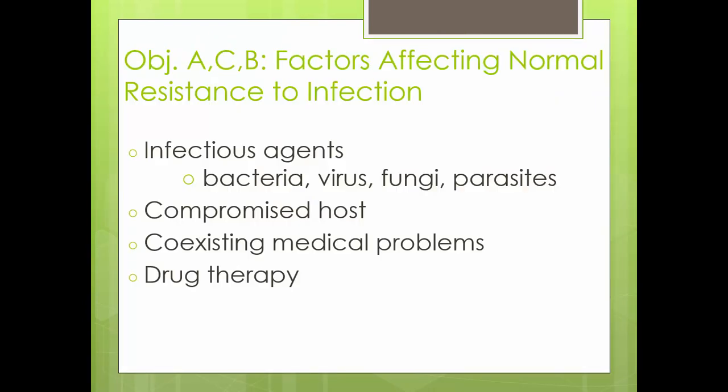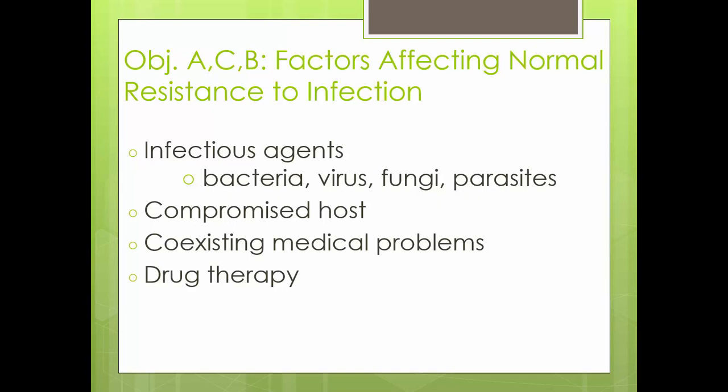So sometimes normal resistance to infection doesn't work, and this could be due to a compromised host. This could be anything from a break in the skin and mucous membranes to invasive devices, stasis of body fluids, inadequate nutrition, stress and hyperglycemia, or immune system dysfunctions like AIDS or cancer. Stasis of body fluids, like when patients are sedated and paralyzed and have a breathing tube in place, can result from decreased coughing and sneezing because we're taking these protection mechanisms away, and then they don't clear their respiratory secretions. So this can lead to pneumonia.